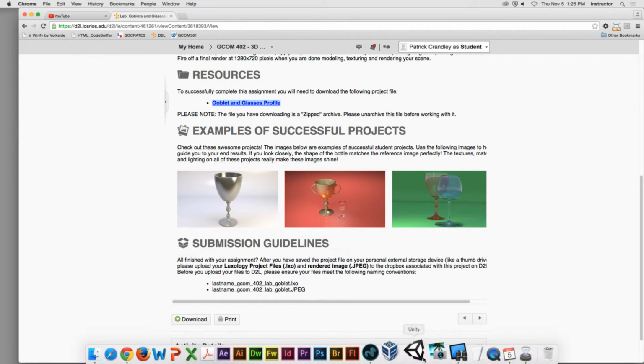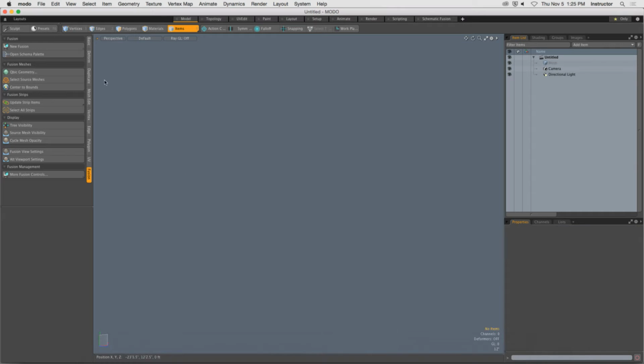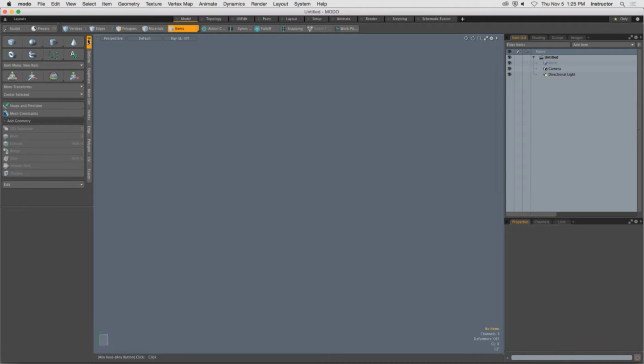Oops, I didn't want to hide Modo, I wanted to hide Chrome. There we go. All right, so let's go over into our basic tool tab and explore the tool that we used to create our medicine bottle profile. Does anyone remember what tool we used? The pen tool, and the pen tool is fantastic. We've been using the pen tool a lot over the last couple weeks. It was a major player for us when we began establishing the geometry for the house that hopefully you guys are in the final throes of completing.